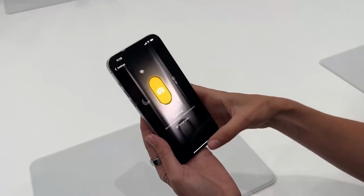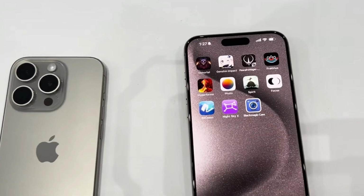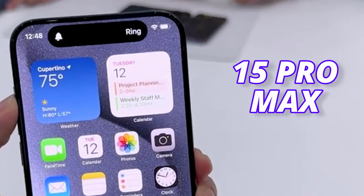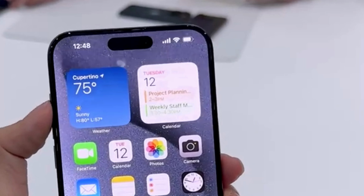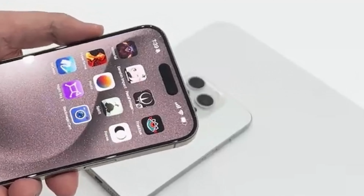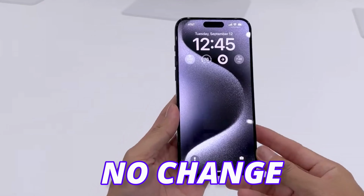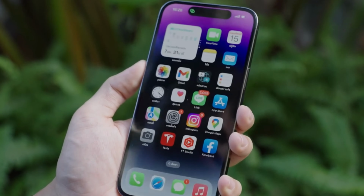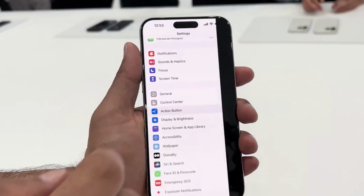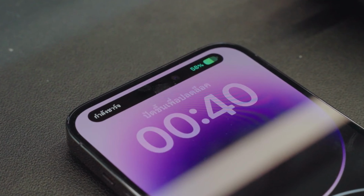Last year we got the biggest update in the display of iPhone 14 Pro Max, which got rid of the notch. And this year it looks the same on iPhone 15 Pro Max with the same Dynamic Island, but there are some minor details that I want to share. Apple reduced the bezel size on iPhone 15 Pro Max, and you can clearly see the difference. The bezel on 15 Pro Max is around 1.55mm compared to 2.2mm on iPhone 14 Pro Max. Except that, no change. It was rumored before that Apple might change the peak brightness on iPhone 15 Pro Max, but sad to let you know, it is exactly the same as last year, 2000 nits, which means almost the same display technology on iPhone 15 Pro Max.